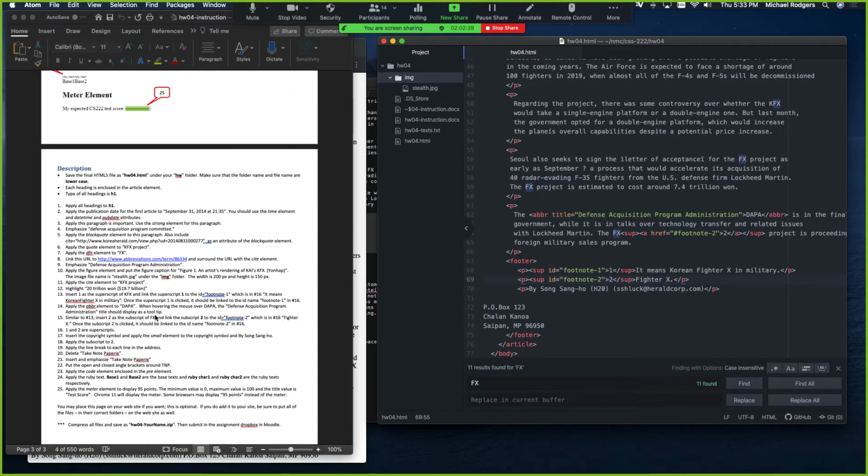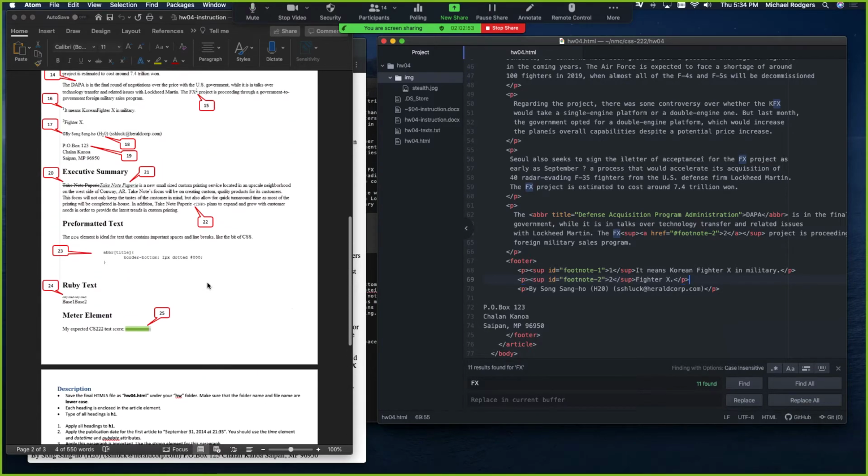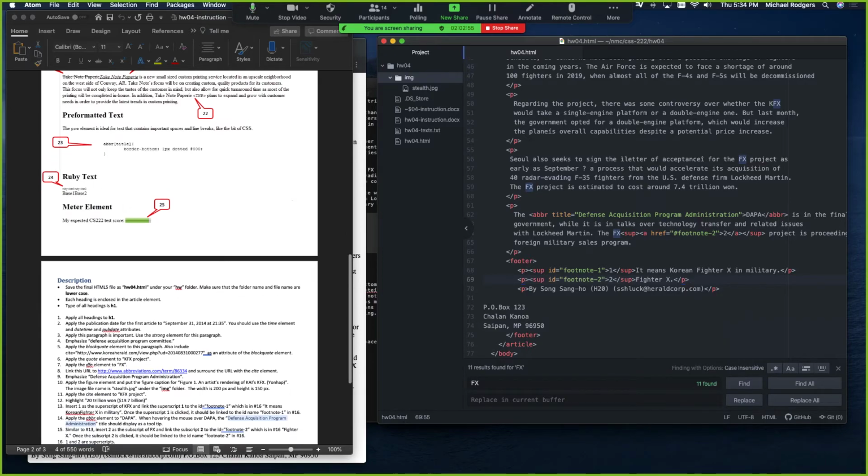And 17, insert the copyright symbol and apply the small element to the copyright symbol. All right. So by the Sang-Ho Corporation. All right. So let's see here.